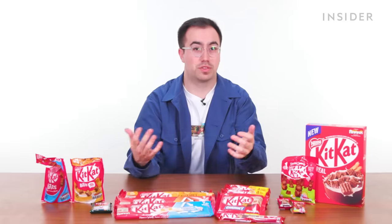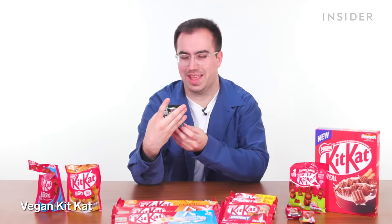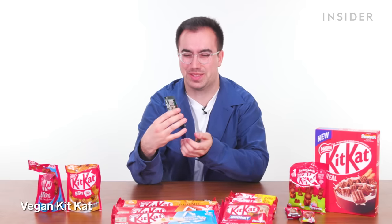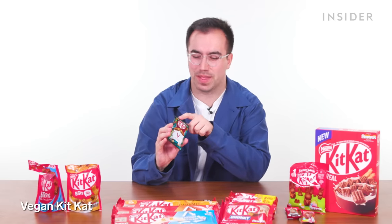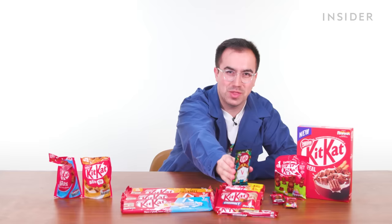I really don't know. Then we're on to some of the exclusive Kit Kat flavors you can find only in the UK. We'll start with this one, which is a vegan Kit Kat. Hang on a minute. I've only just clocked this. Vegan Kit Kat. And then right at the top, there's a little warning label that says, may contain milk. You had one job, guys.